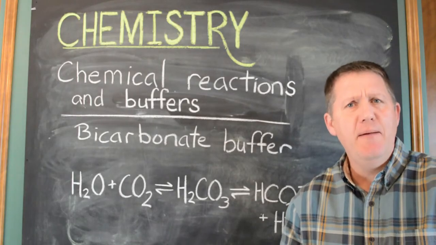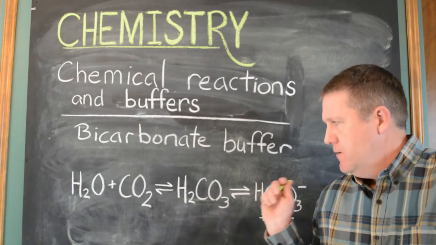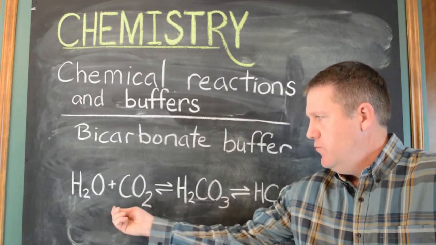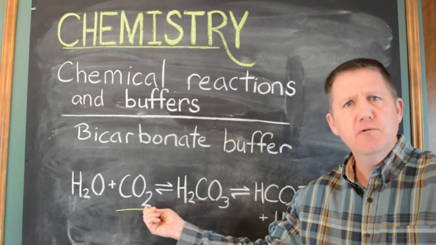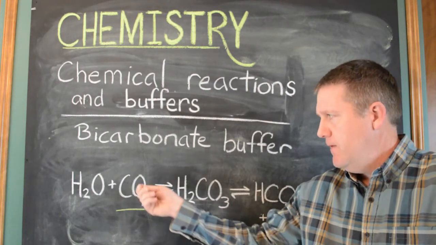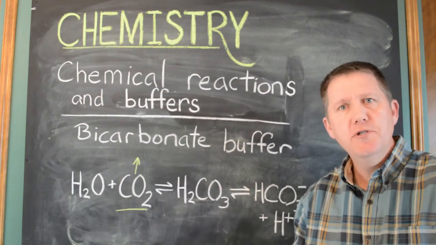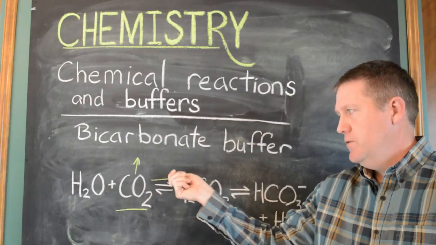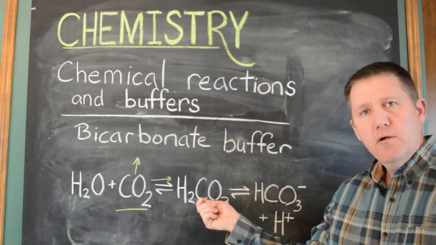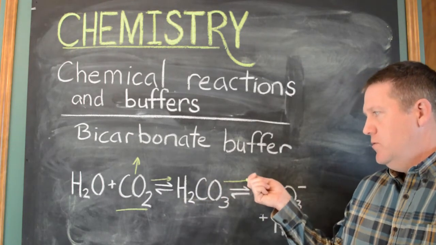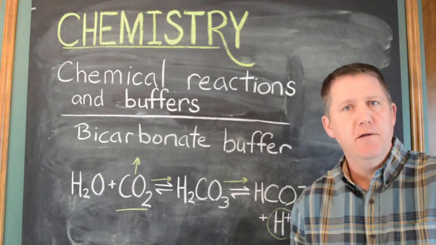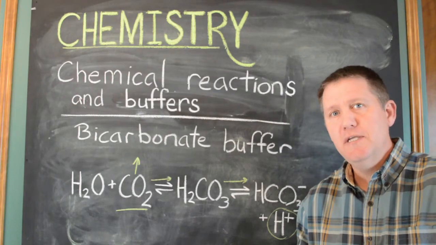Oh yeah, so what if you hold your breath? That's a good question. What would happen if you held your breath? Well, it's the nice thing about chemical equations, they kind of give us a way to analyze it a little more simply. So if we held our breath, that means CO2 levels, they go up or down in our body. Yeah, they'd build up. So we'd have more CO2. So that would drive the reaction to the right. So if this one got driven to the right, then we'd have more carbonic acid. And then we would also have more bicarbonate, but more importantly, more hydrogen ions. So our blood would become more acidic over time.